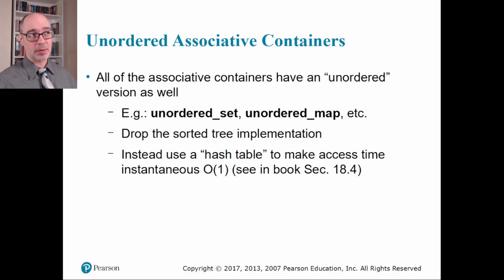If you don't care about the sorting and you really need faster access time to individual things, a hash table is probably better, actually. You want to see the details of that? That's in our book, chapter 18, section 4, 18.4 there. Hashes are very important. You should probably know about that, actually.